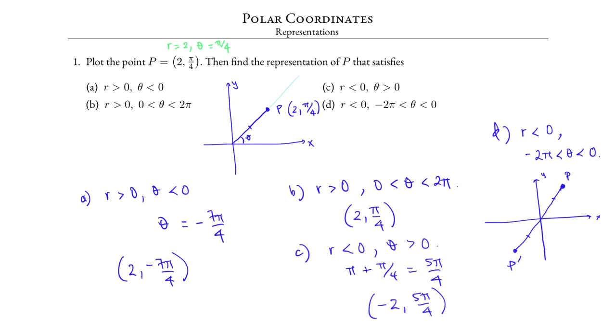From the positive horizontal axis, to obtain the negative angle, we would need to sweep through an angle of negative 3 pi over 4. We end up with a point in the third quadrant with the coordinate (2, negative 3 pi over 4). Notice that the radial coordinate at the point in the third quadrant is still positive because we have not flipped it over yet. We then flip this point P prime over to obtain the point P, which is (negative 2, negative 3 pi over 4). This representation locates the same point P.